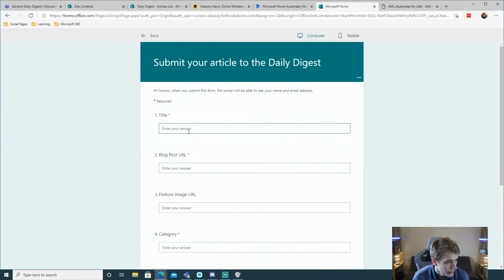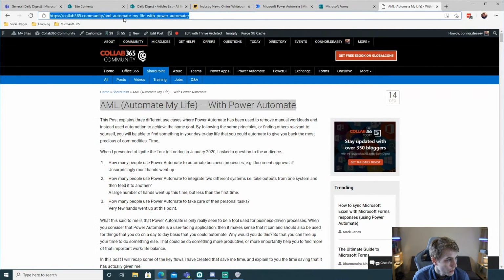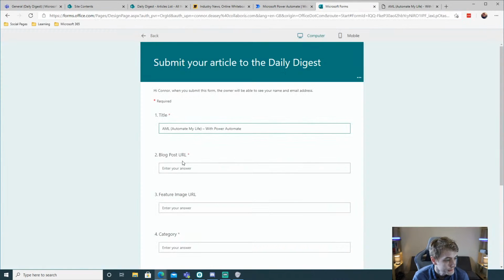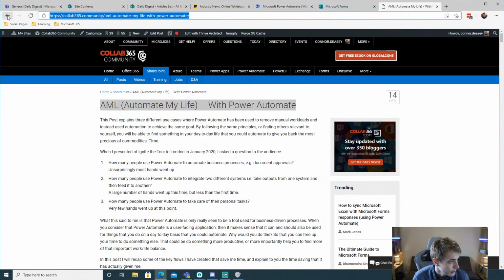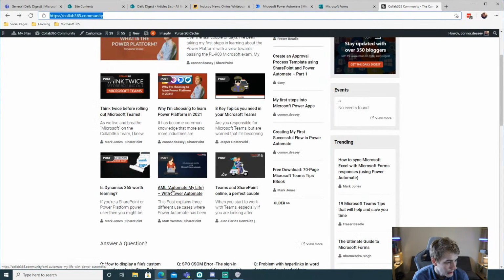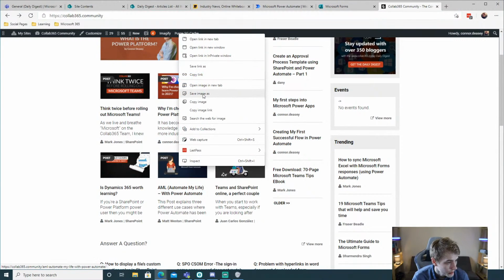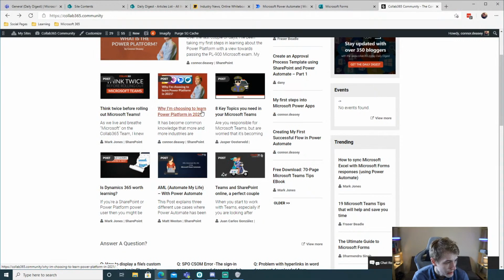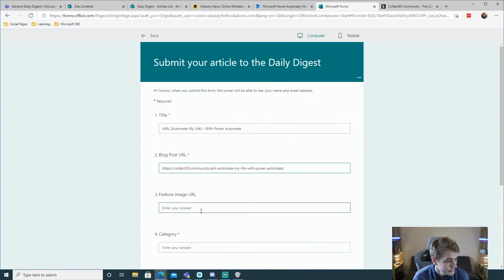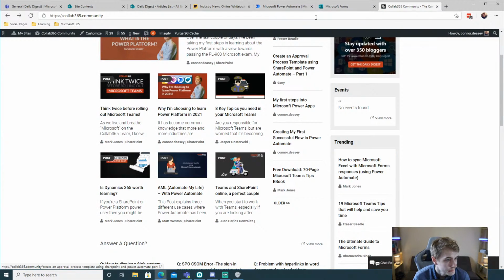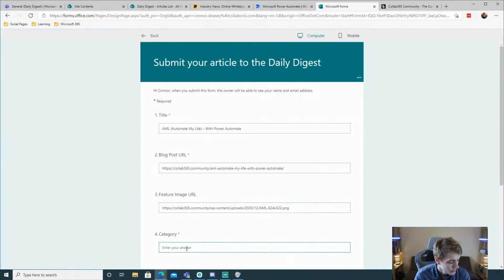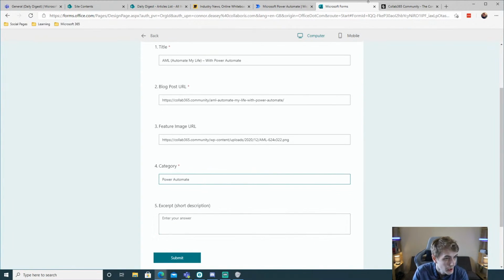So we'll just put the title in, and we'll grab the URL. I'm not sure if this has a featured image URL, but we can get that by going back here. We'll just use copy image link from here. And just quickly, we can see that we can use Power Automate as the category.